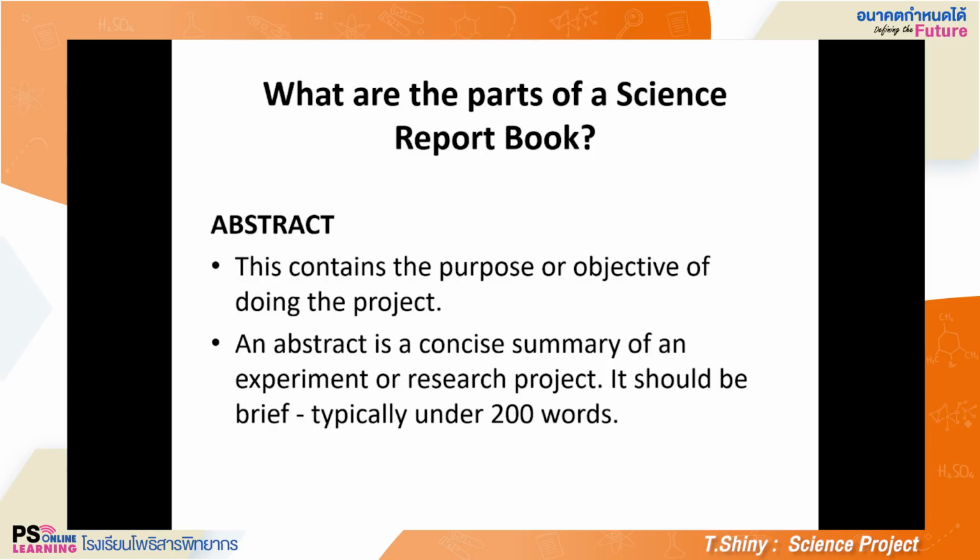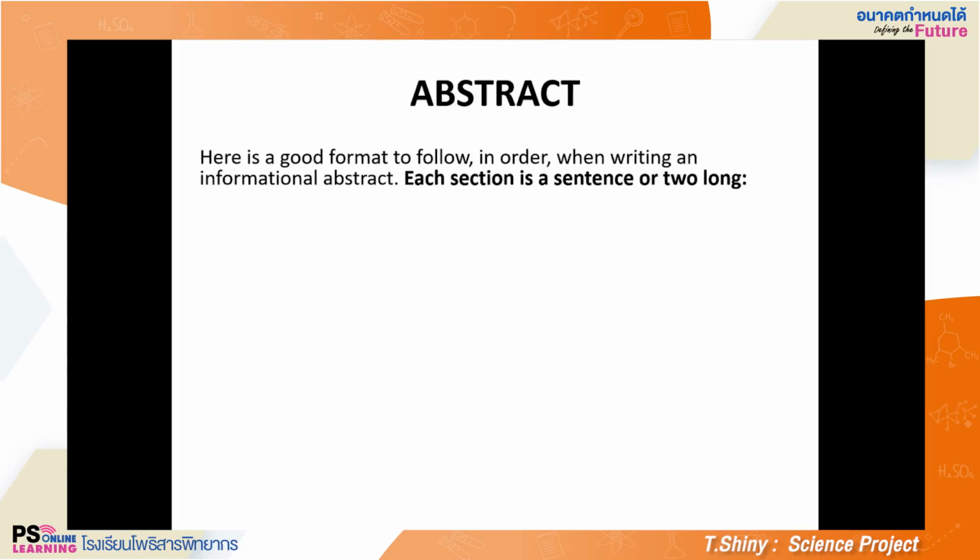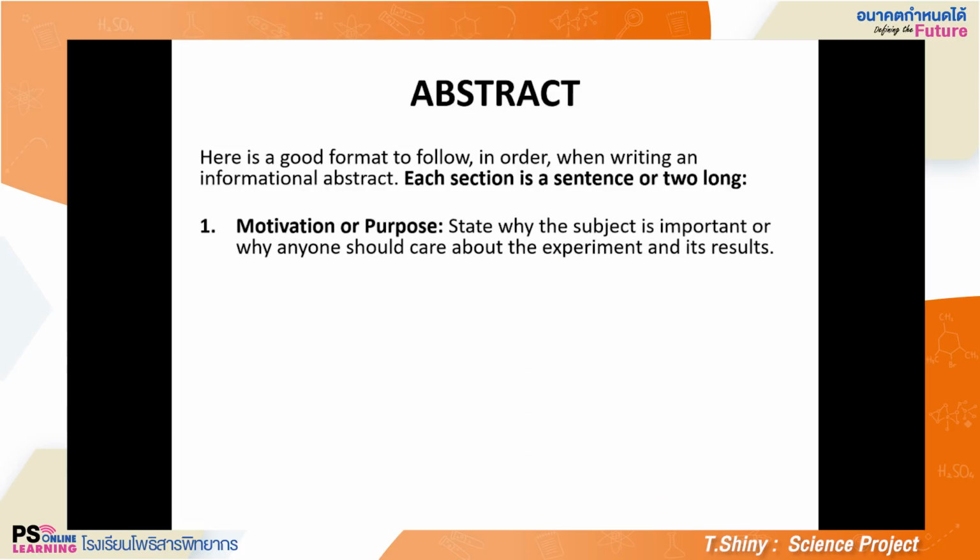Well, do you know how to write an abstract? It's not actually easy to write the abstract of a science project. However, here is a good format for you to follow when writing an informational abstract. Each section of the following 5 factors below can be written in a sentence or 2 long sentences.